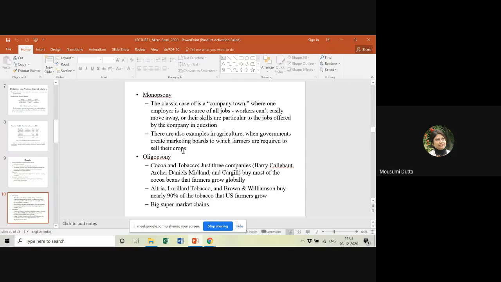Now there is this kind of practice: when the inflation rate is too high, government fixes the prices, tries to procure the things and bring the commodities into the market at some lower price, etc. But if this is the situation for all agricultural commodities for the entire period, there may be some kind of issues, and therefore all the farmers are protesting against the bill. So monopsony is this kind of thing.